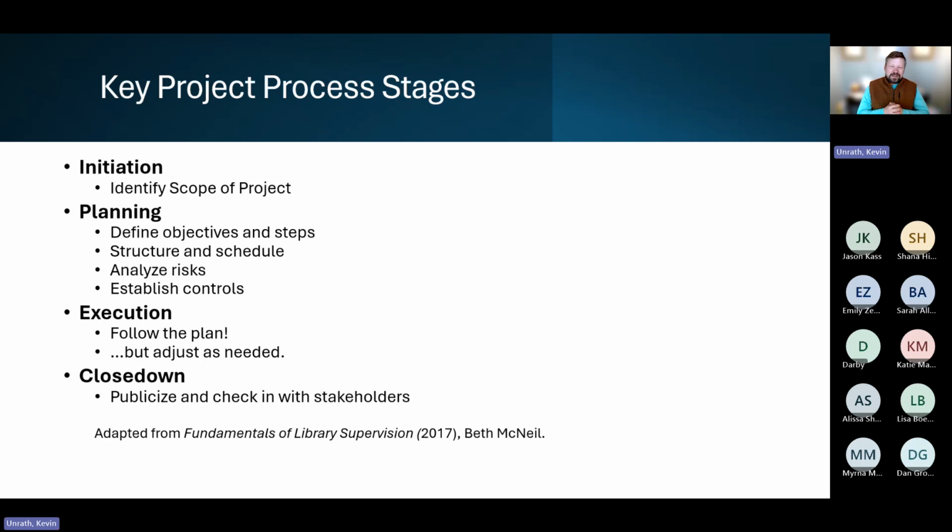But if it's something like that new story time we were talking about earlier, or a facilities management plan, it may not be as obvious that you've concluded the project, especially if it's more of that agile project management. So deciding that it's done, and then notifying folks, and then checking in again with your internal and your external customers or patrons about whether it's useful, how you might improve it.